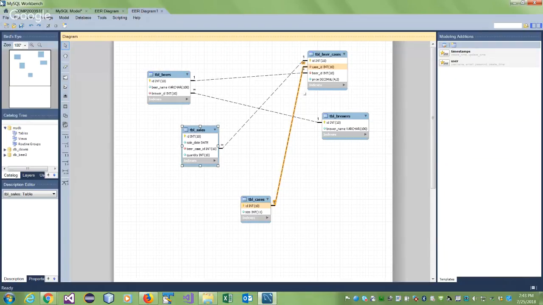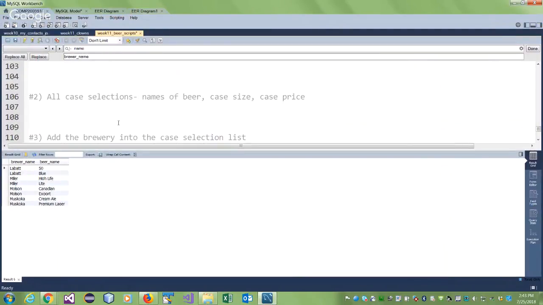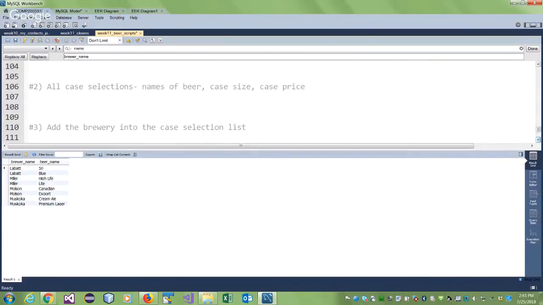Okay, so let's go back. So we definitely know 3 tables have to be joined. Of course, we won't be able to finish it, but that's okay. It's no big deal. Let's do this. Okay, so all names. Last one, okay? All names. So just take the names from me so that you don't have to worry about it.